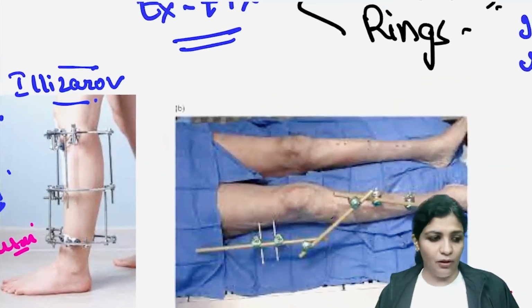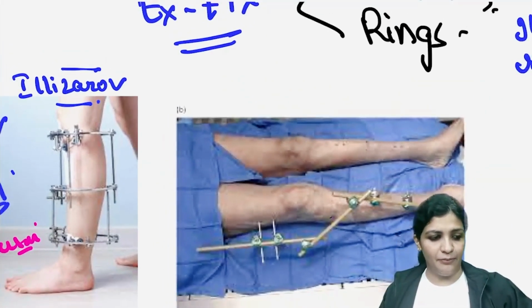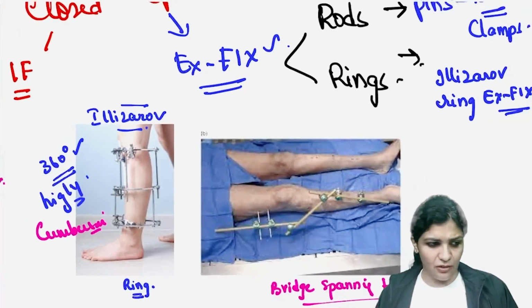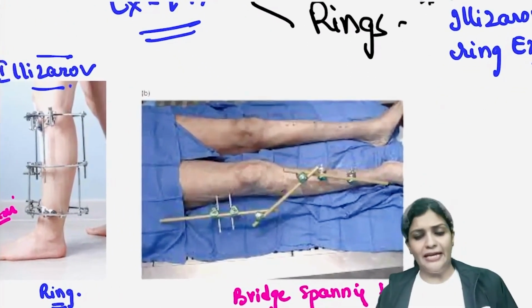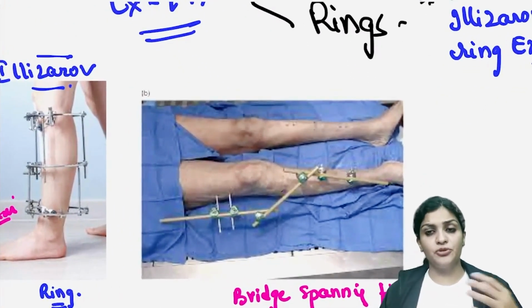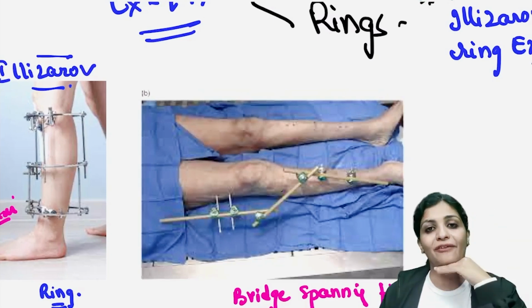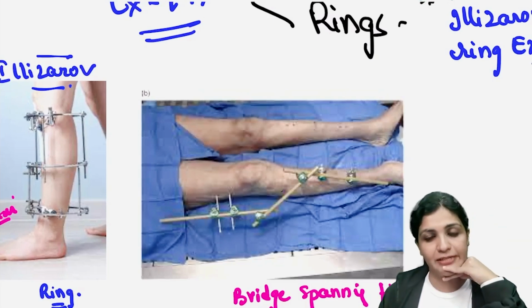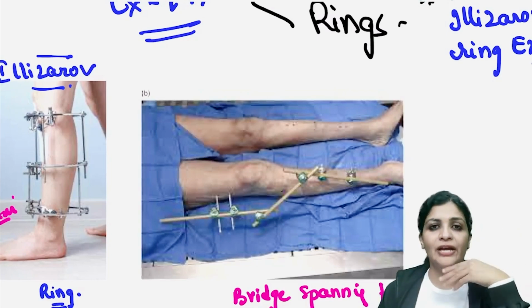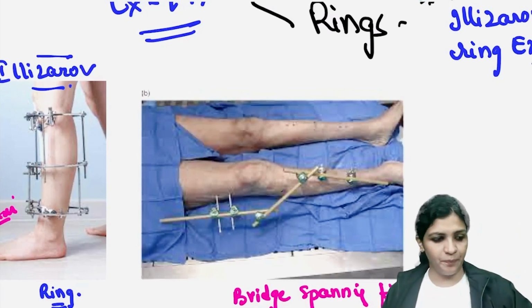This was asked recently in the exam. Okay. Yes, for knee stabilization. Limb reconstruction also, yes, it can be used. That is usually whenever there is a dislocation or whenever there is a vascular injury also. If it is an open injury, we use this type of external fixator. These are called bridge spanning external fixators, right?